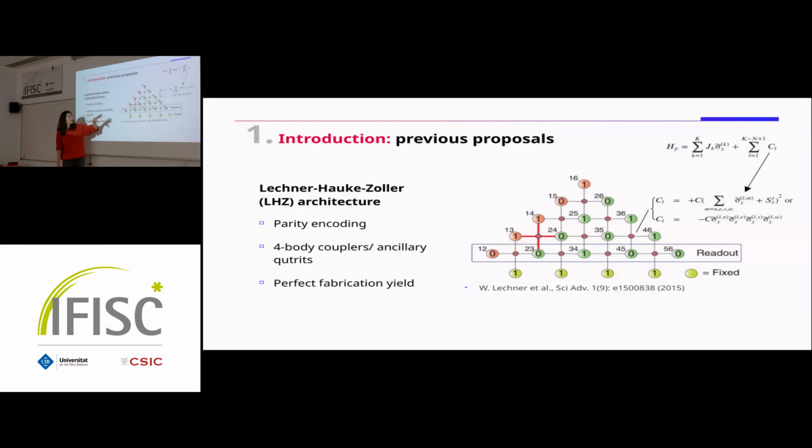But you can ensure, by imposing some constraints, which will turn out to be 4-local, that this will then represent your original problem. And the nice thing is that these 4 body couplers just need to be very strong, but you don't care about the exact value that they have. Then you only control the energies of your problem with the local fields, which are easy to control. But the bad thing is that it's very hard to do these kinds of terms, let alone do them very strong in the lab. And also, if this part doesn't work, then the whole size that you can tackle is reduced to this, which is a bit of a pity.